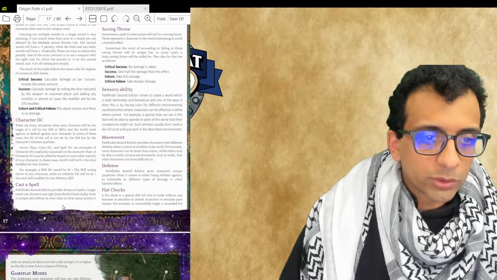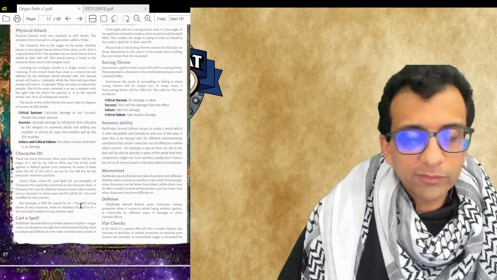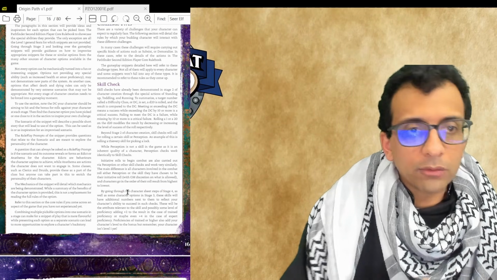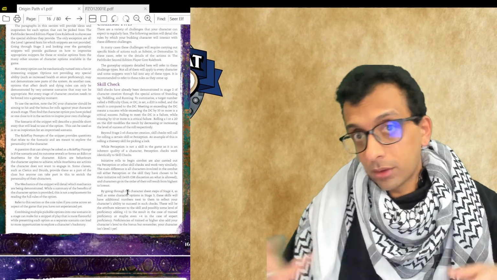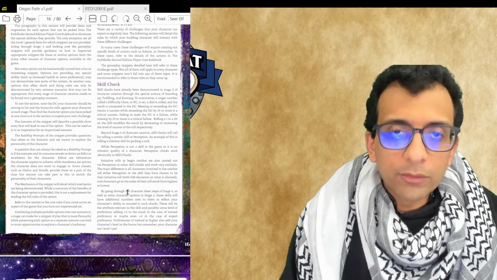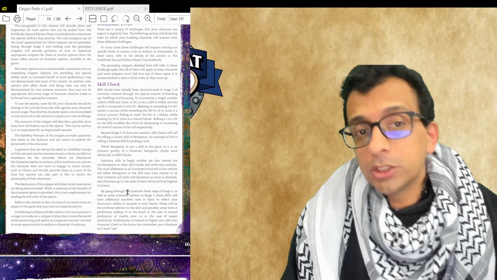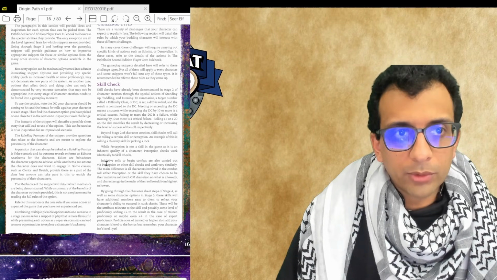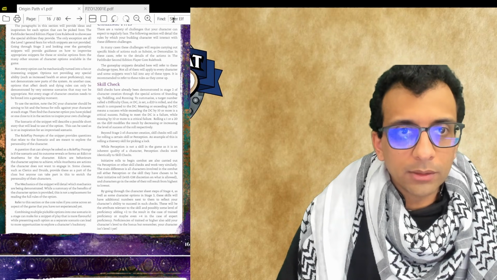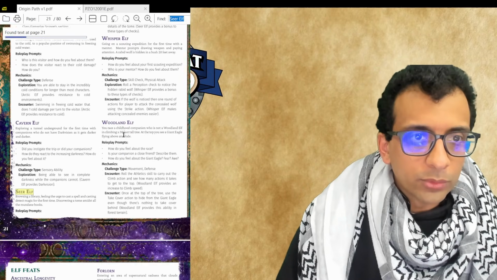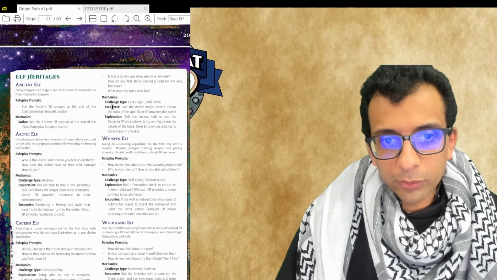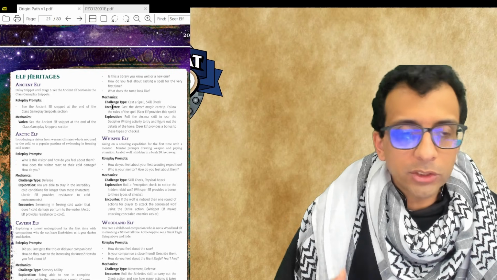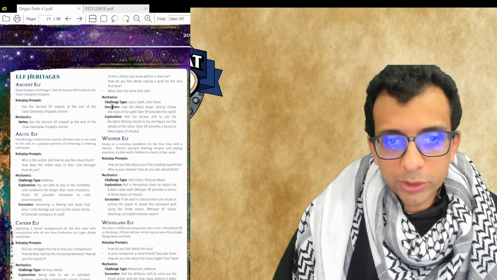there's a cast a spell section which goes into how spells work in Pathfinder 2nd Edition, and also the skill check section, which is something that's already kind of happened, because walking and standing, all of those things that we did in the newborn stage are things that we've already done, talking about skill checks that way. Once we read up on that, we are going to be ready to go through this. It tells you what game mode, which is also a part of the introduction to this section. It'll tell you what encounter mode and exploration mode is.